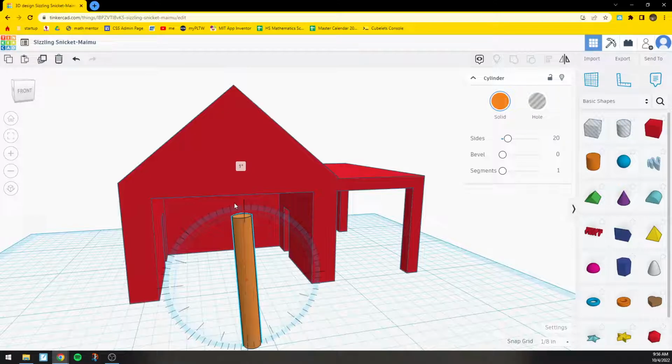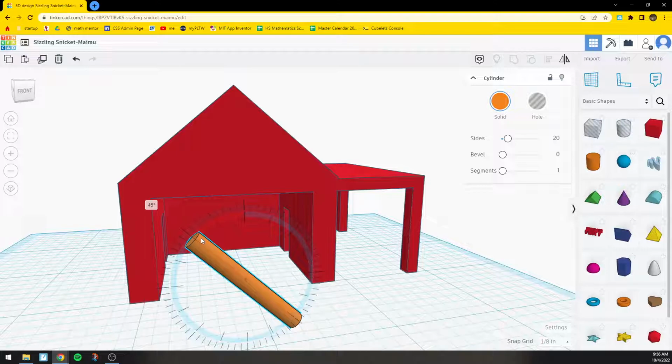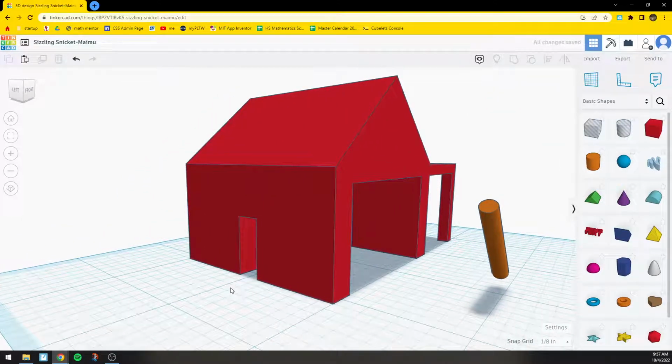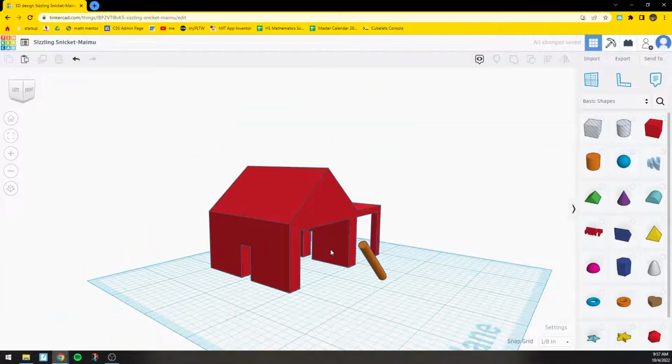Or if you want it to snap to easy degrees, you move your mouse towards, see how it's switching which ring is showing up. You move it to that inner ring, and then it'll only snap to those. So I'm going to have it go at a 45-degree angle. I usually use the snapping one, because you don't normally care about having degrees beyond 45 and 90 and stuff like that.